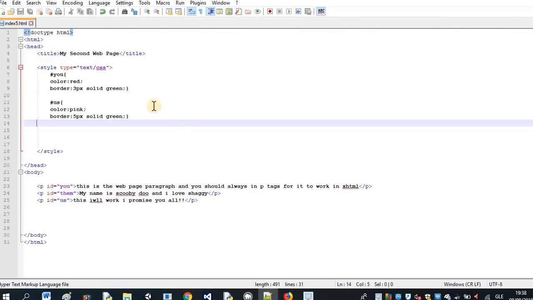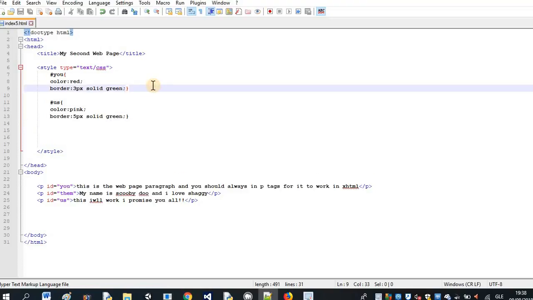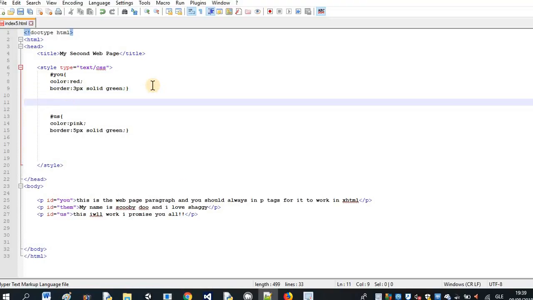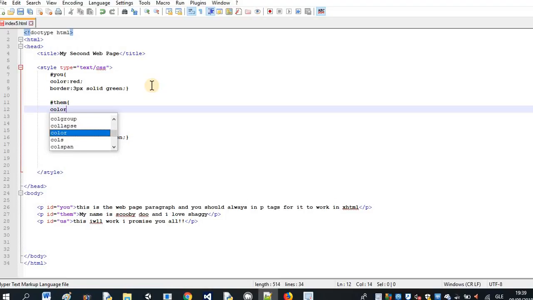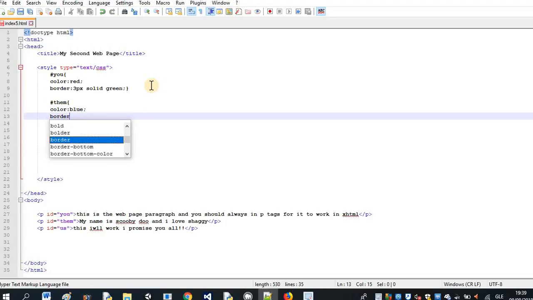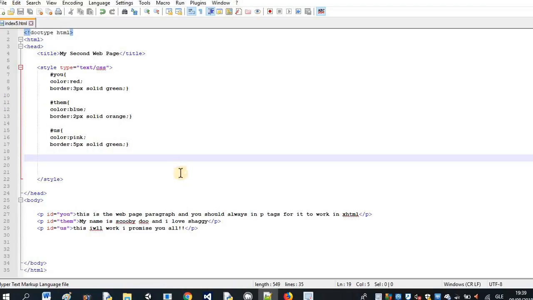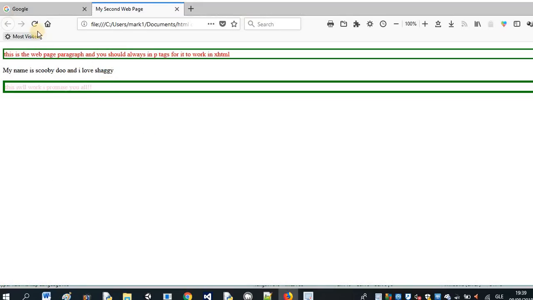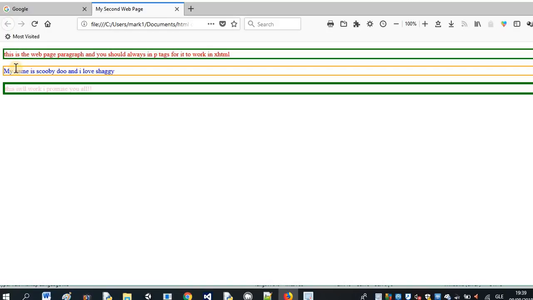So we'll just do the middle one here now. Now we might as well just keep it uniform, so we'll stick it here. So a pound sign again, and it's the ID. And we go with color dash blue, and we go with a border dash, go 2 picks solid orange, because that will show up just nice for us. And we close that here again, okay? So if I save that and if I refresh my page, we shall see the changes taking effect. And here we go. See that? We got a blue, we got a border.